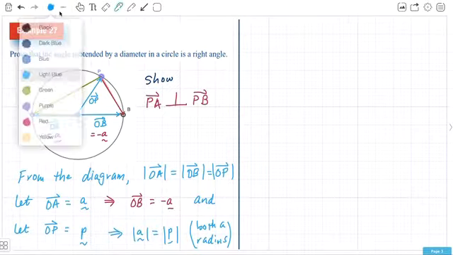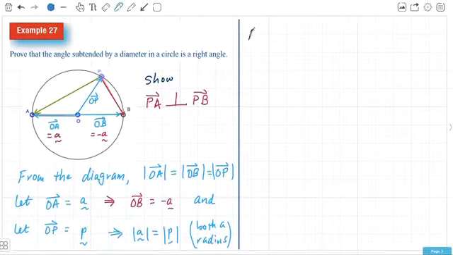Okay, so we have P to A. P to A can be shown in terms of the vectors that we've defined here. So P to A, that's this vector here, we could go backwards along O to P, and then we could go forwards along O to A. So we'd have negative O to P plus O to A. But we define these as P and A just to make things a bit easier. So this is basically negative P plus A. That's P to A, that vector there.